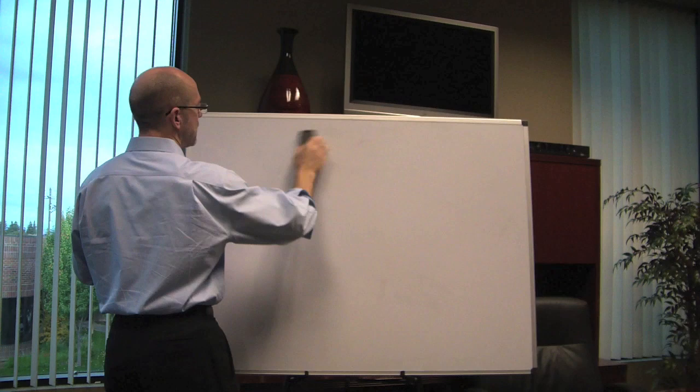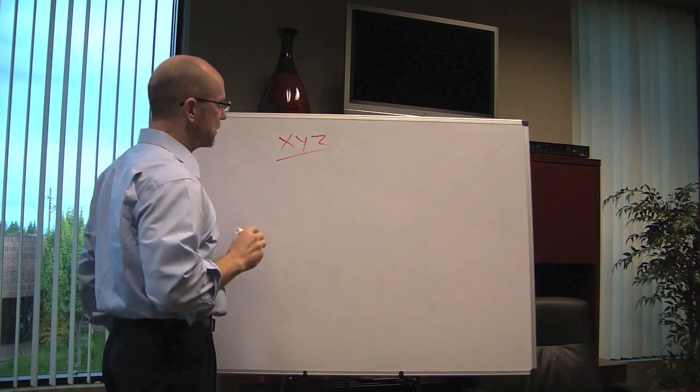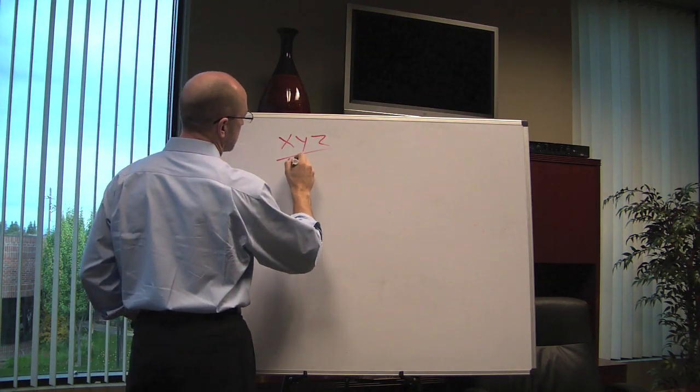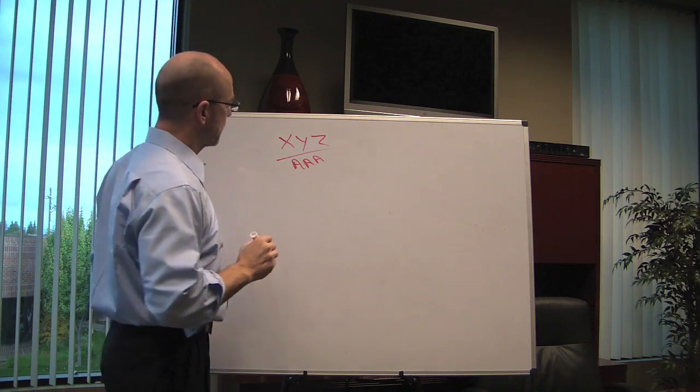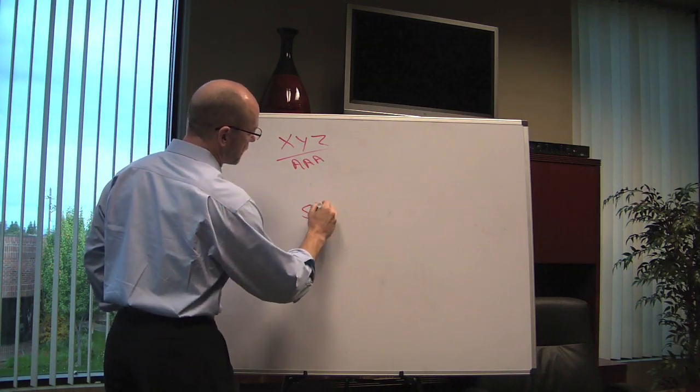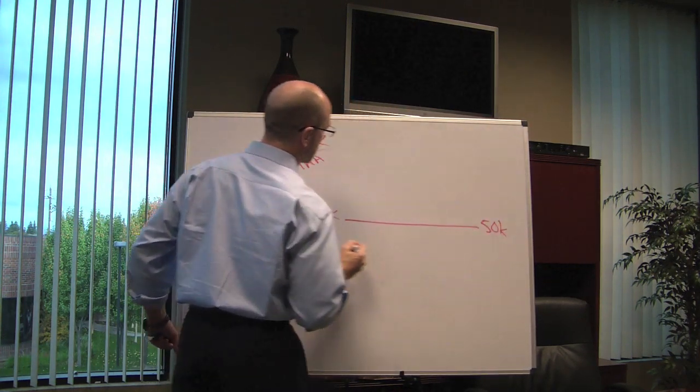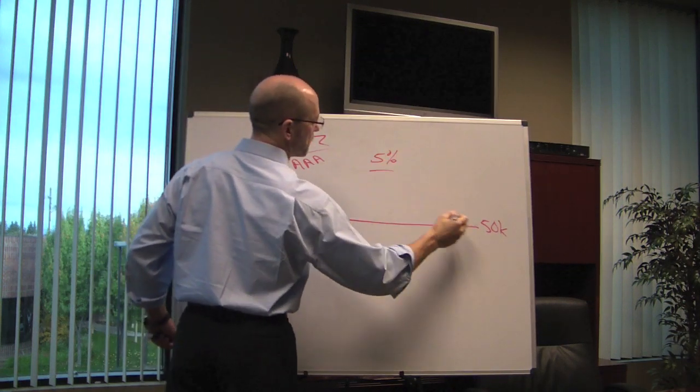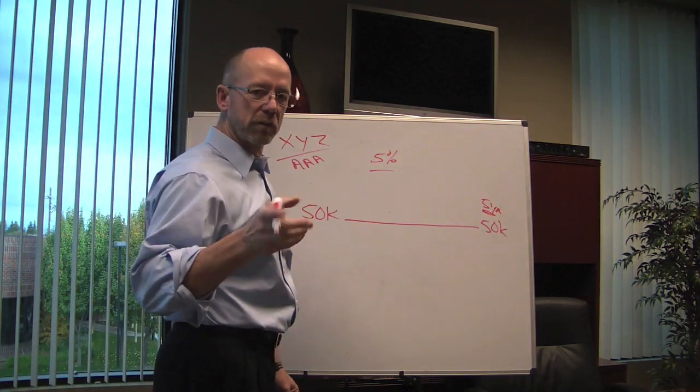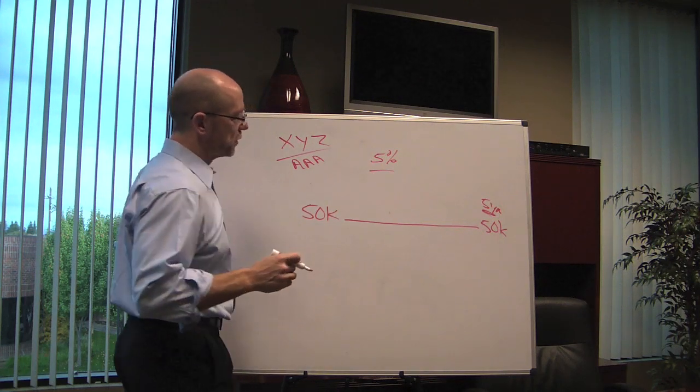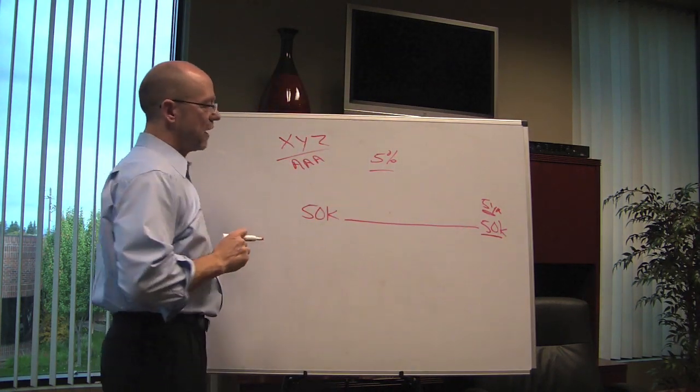Now let's see what happens after the bonds are purchased. Let's create a new company. We'll call it XYZ Company. XYZ Company is a good-sized company, publicly traded. And Standard & Poor's and Moody's give it their highest ratings. Let's say Standard & Poor's gives it AAA. And you have $50,000 burning a hole in your bank account. So you buy this XYZ bond that's rated AAA, and we'll use that 5% with a five-year maturity. So you're going to get payments every six months of $1,250 for five years. At the end of the five years, you get your $50,000 back. Life is good.